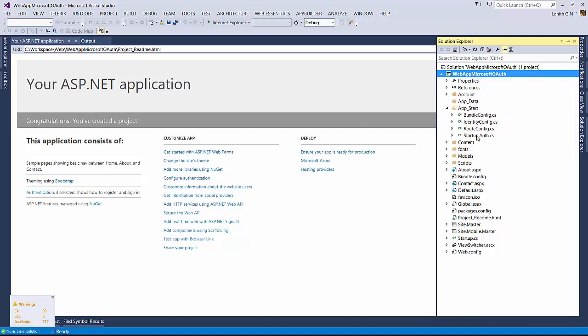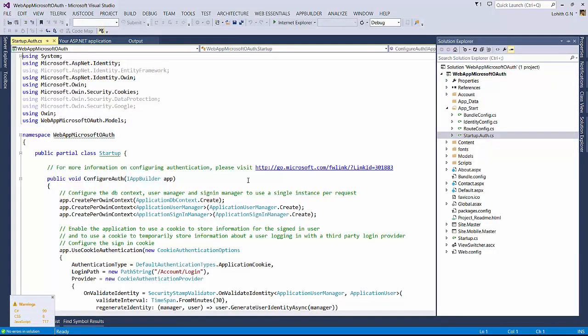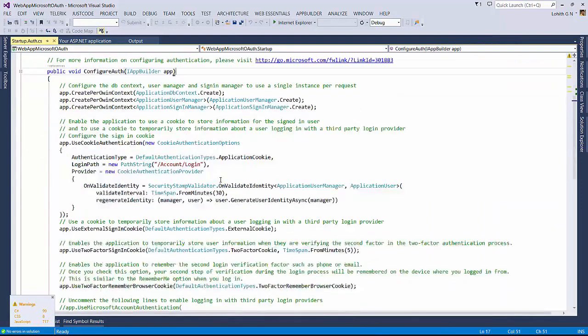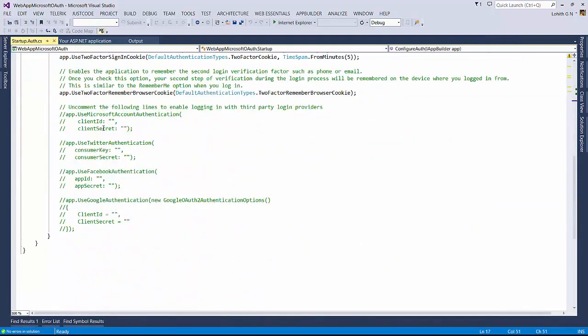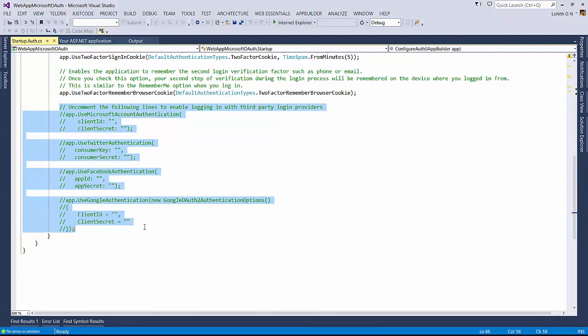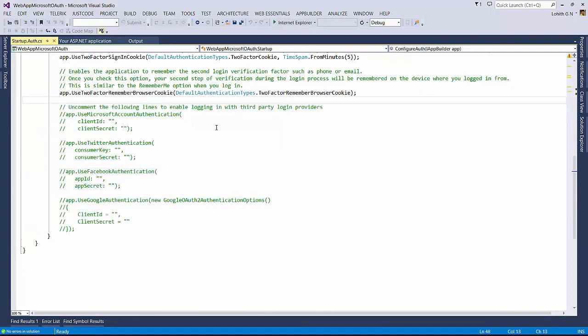And then I have the App_Start, and then Startup.Auth is provided, and this is where pretty much we'll come back and then enable this particular following section. As you can see here is the code block required to enable Microsoft OAuth account authentication, or Twitter or Facebook or Google or any OAuth for that matter. So I'm going to be coming back here and then enabling the Microsoft account authentication.